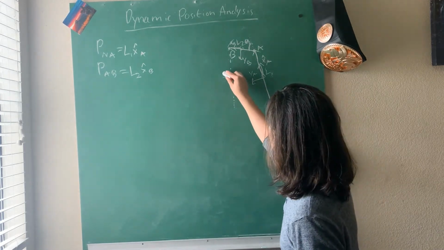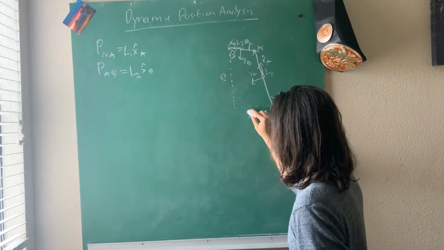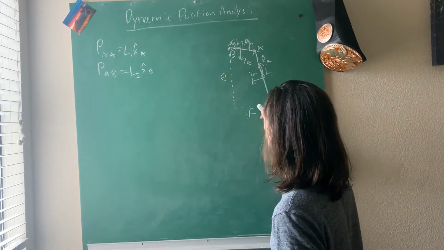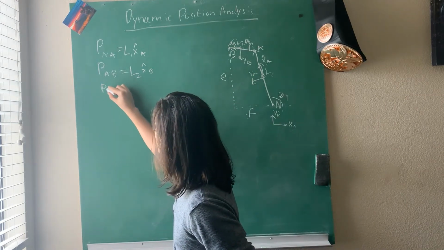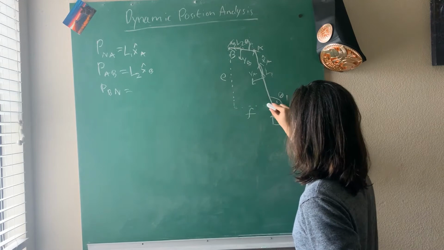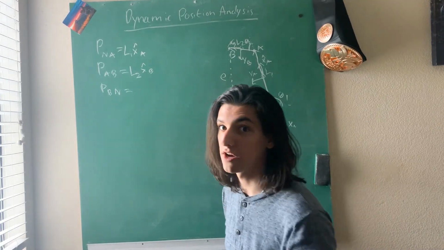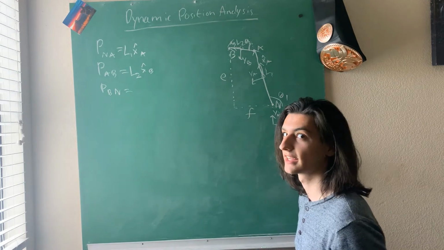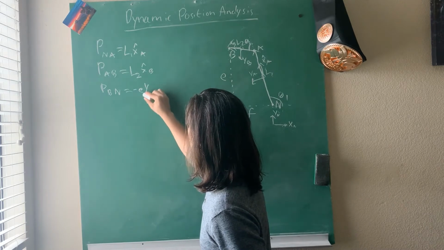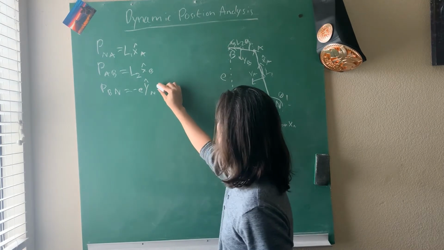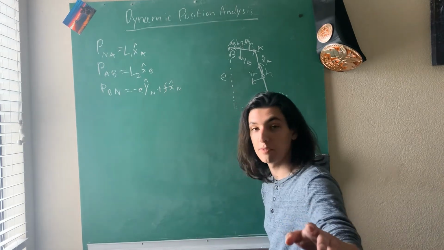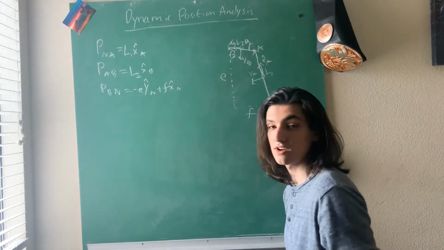I'm gonna label this E because I don't follow the rules. And label that F for the similar reason. So we need to go down E and across F. So P, B to N is going to be equal this way times that way. But what frame does that follow? I think you know. The N frame. It's coming back, isn't it? It goes down the Y frame here. So minus E, Y hat N, and then plus F, X hat N. And if this is the first time you've seen a negative number since high school, I'm sorry.